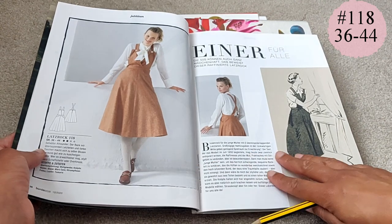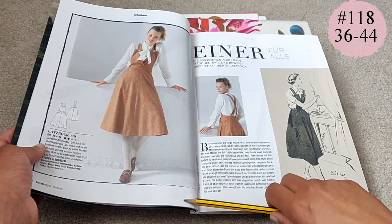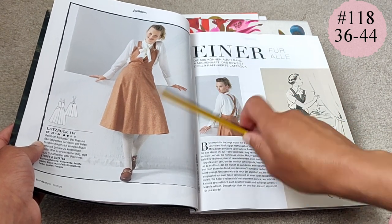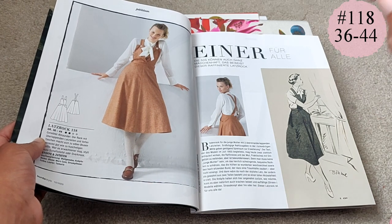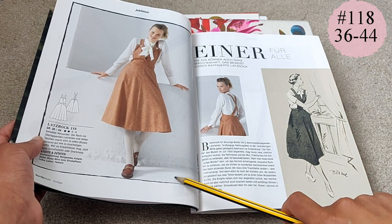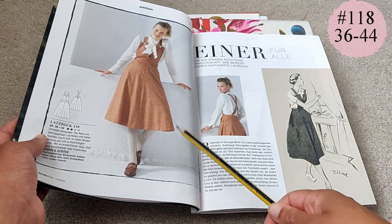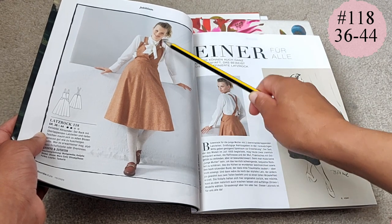Then we have a lipstick section and another absolutely lovely must-make dress. I love this pinafore style dress — it's got a definite 1950s classic style, statement buttons, lovely large pockets — everything about this I just love so much. It's on my top list of absolute must-sews. This is available in sizes 36 to 44, and you could easily make it for summer using a cotton sateen or even a stonewashed linen. It's such a versatile pattern. You could even do it as just a skirt without the top panels.